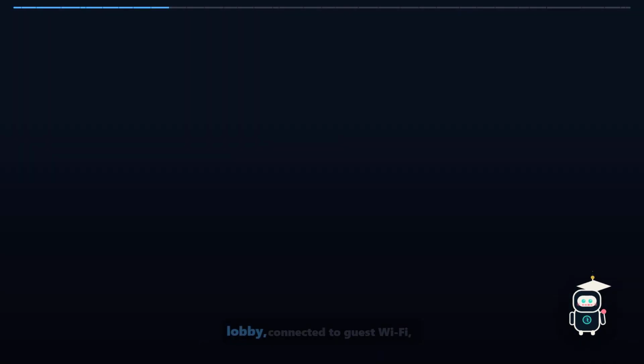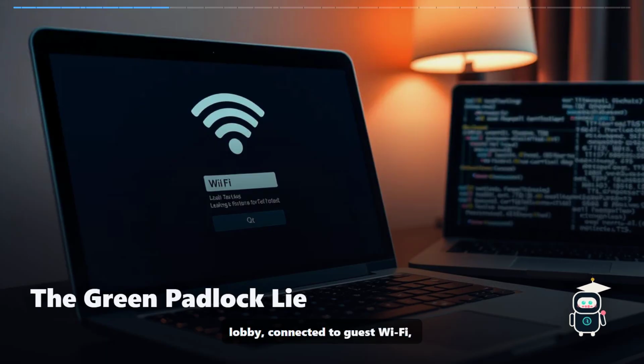You are in a hotel lobby connected to guest Wi-Fi, and your browser shows a padlock next to a website address. That padlock is meaningful, but it does not mean every risk has disappeared. When the browser successfully validates HTTPS and the site's certificate, TLS helps protect the confidentiality and integrity of traffic between your browser and the legitimate site you connected to. That protection defeats many simple network interception attempts.